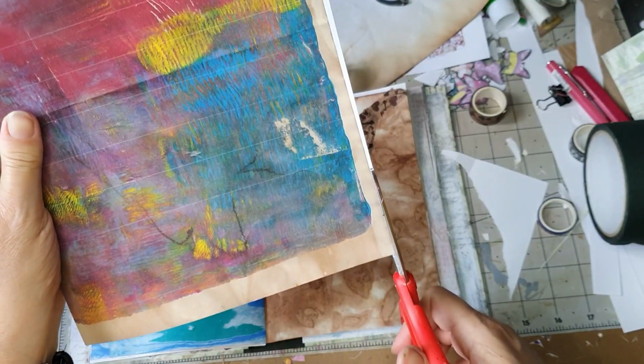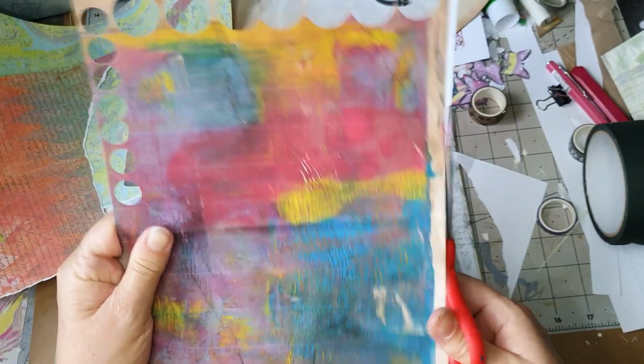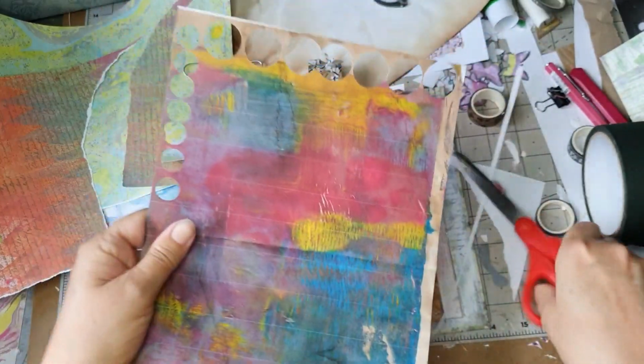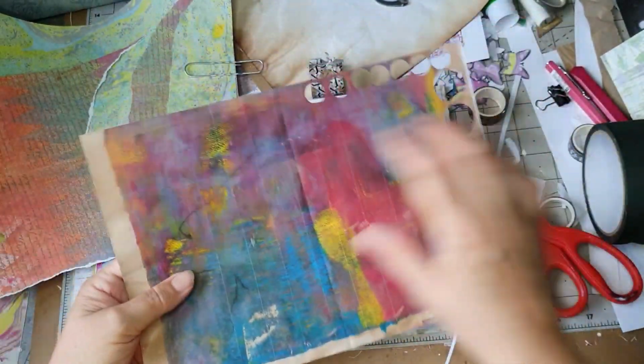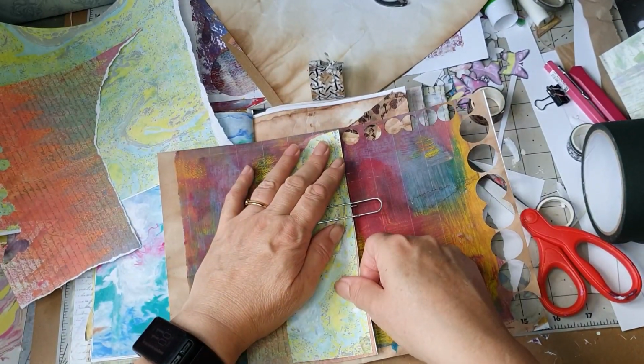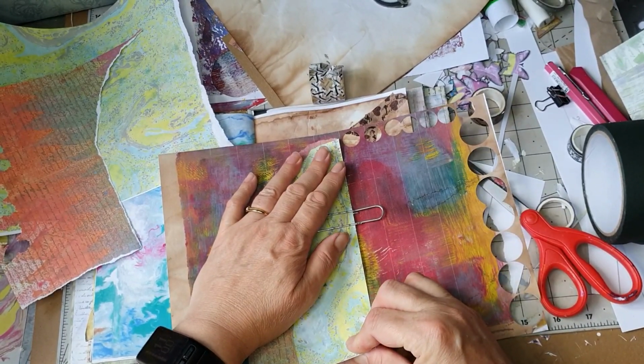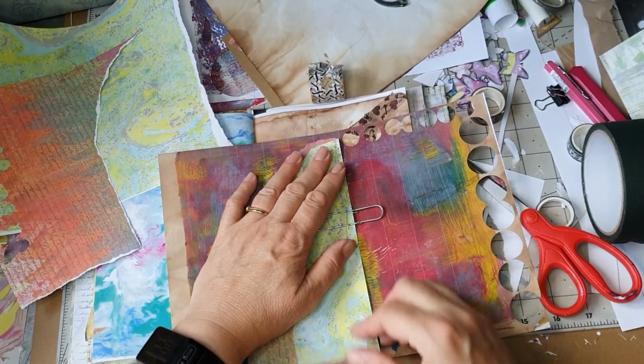This is obviously where I've printed it, because this is a printed piece. You can tell it's got lines there in it. That does annoy me. Sometimes it doesn't have lines. I don't know why it sometimes has lines. I know I should get a... wouldn't mind a laser printer. I don't think you'd get lines with a laser printer.